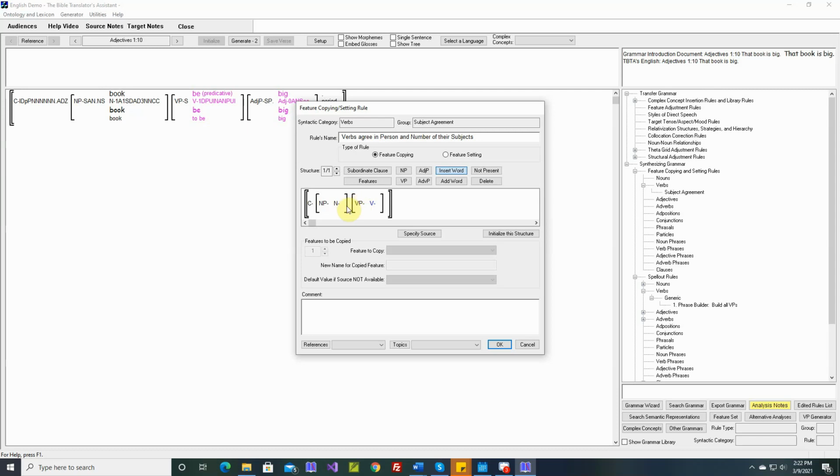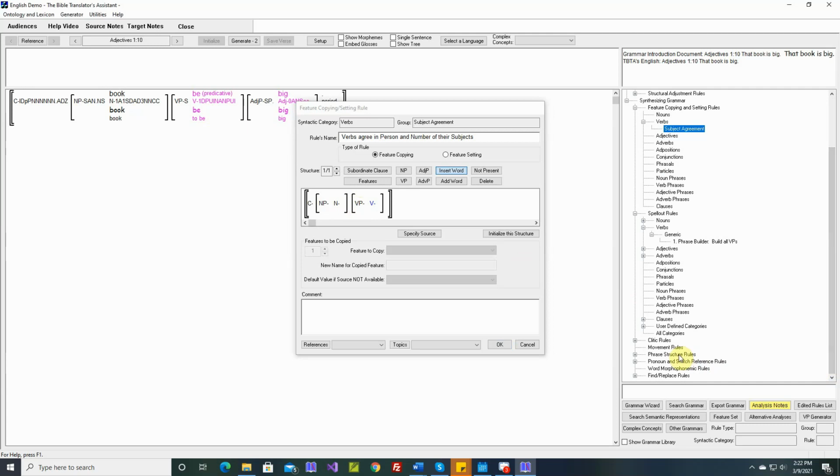And the order of the constituents in the structures never matters until you get down after the phrase structure rules. After the phrase structure rules have been executed, structures in these rules, the order does matter. Because after the phrase structure rules have put everything in order, then order does matter. But here, order doesn't matter.